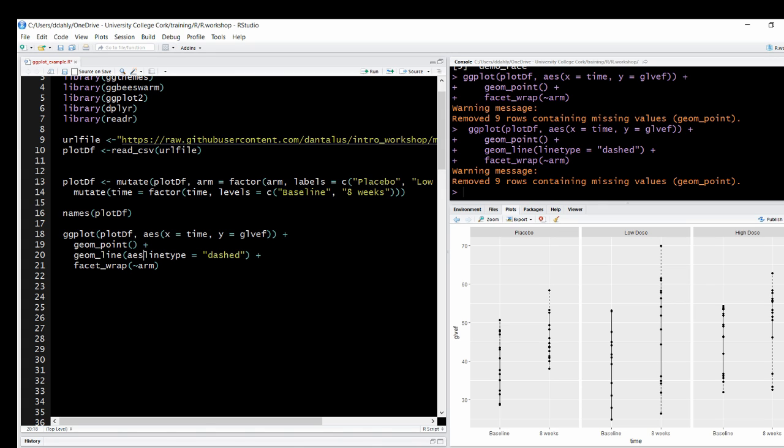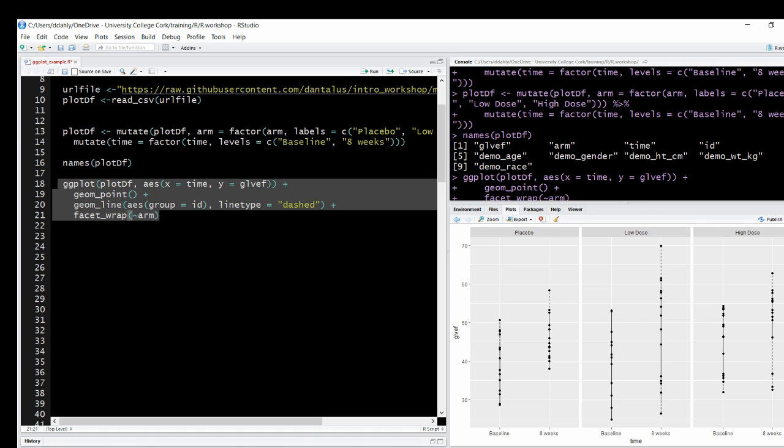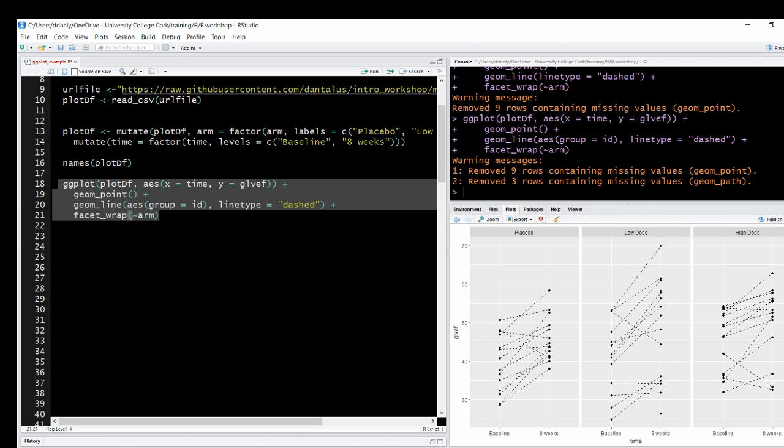there's some grouping here going on by ID. We got an ID variable. So group equals ID. And see, if we come up here to my names, there it is, ID right there. Okay, very good. Now let's see if that'll fix that right up. Hot damn, that's looking pretty good right there.